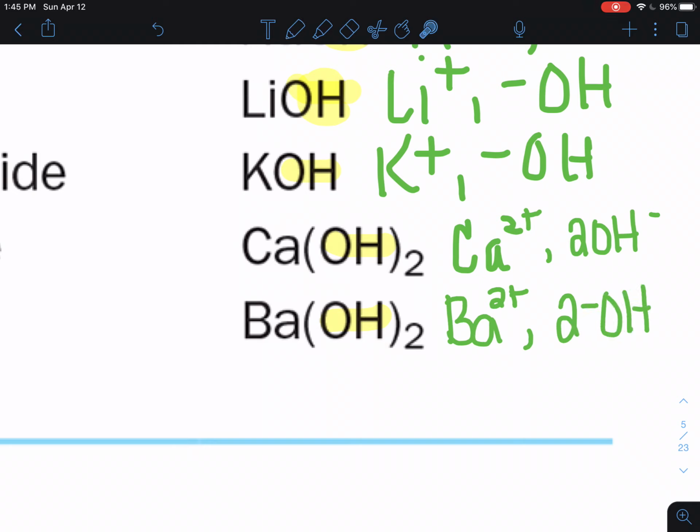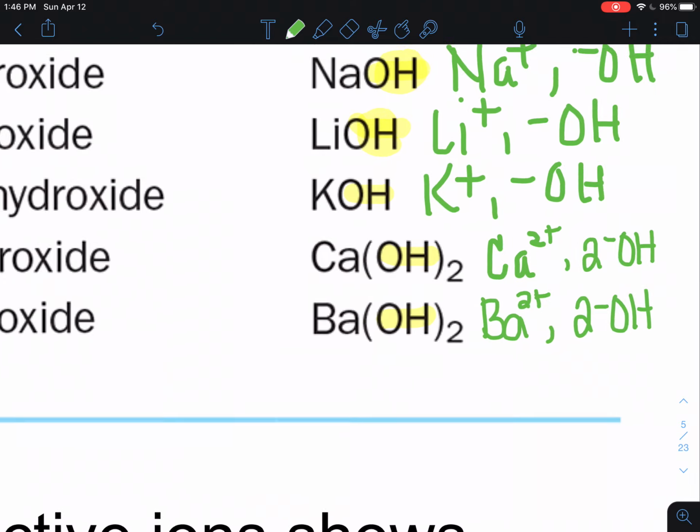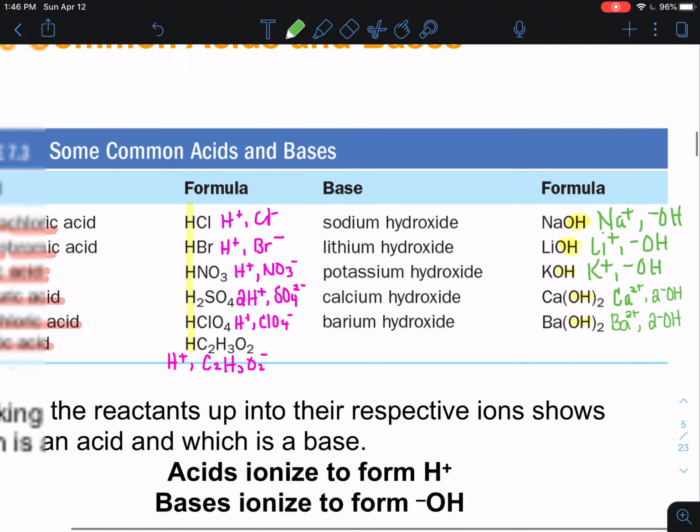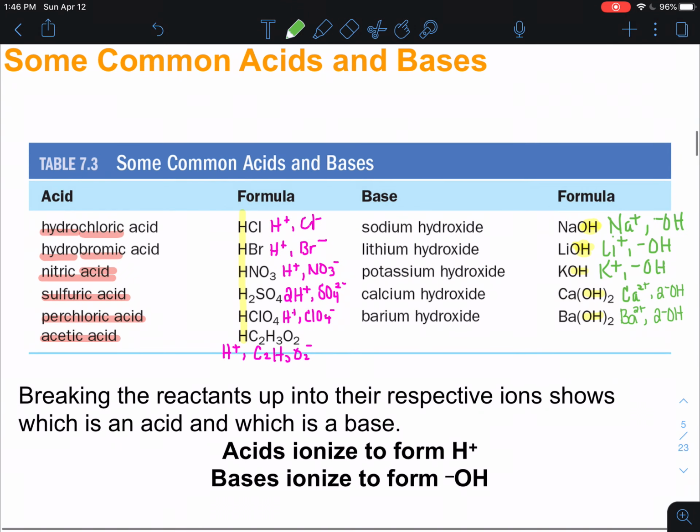And if you're wondering why I wrote it this way, this is actually more correct. We like to write the superscript negative symbol on the oxygen because it's really the oxygen that carries that negative charge, not the hydrogen. That's because oxygen doesn't share that electron density equally, so there's going to be more electron density on oxygen. Okay, so these are some common acids and bases.